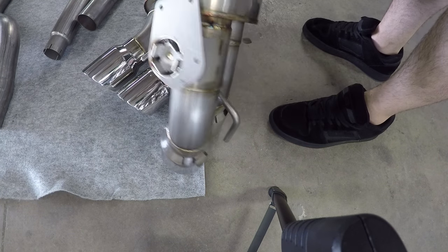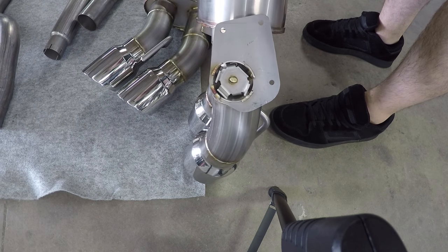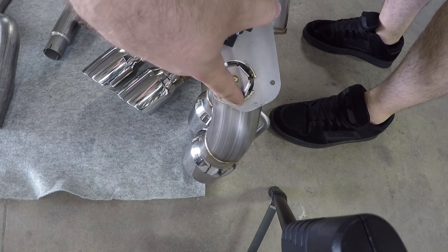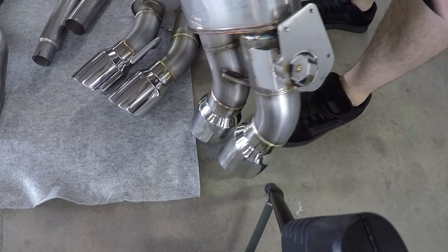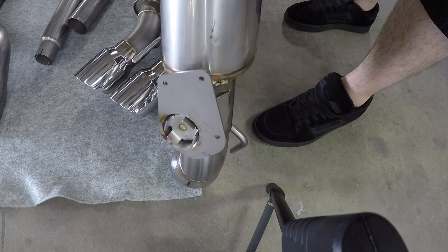So you can see on the actuator here, the two little clips, and those slide right into that groove. So this is gonna, whoop. And then I break it. But you literally just slide that right on in, and good to go.